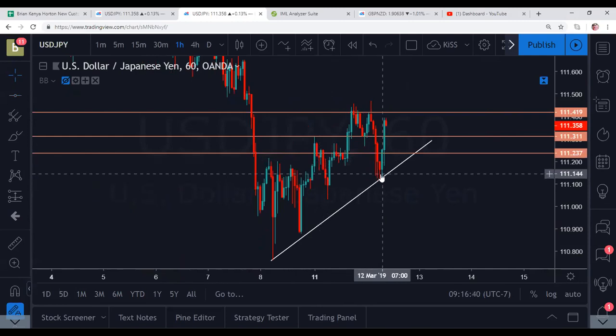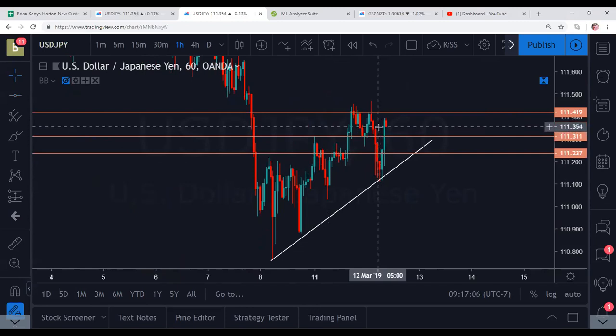So as I continue to manage this trade, I know that I'm trading from zone to zone. My stop loss is 1 pip past my entry. So my entry was 111.14. So I moved my stop loss to 111.15. I let price do its thing. I'm capitalizing on the momentum, letting it go from zone to zone. And then I got around 111.36, and I told our team I was taking profit at that level.